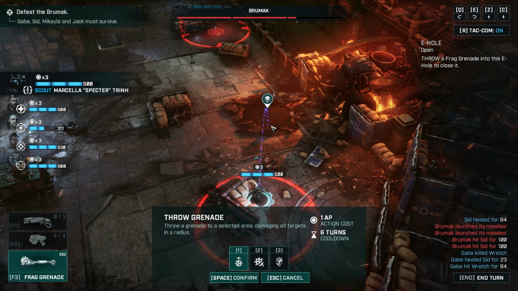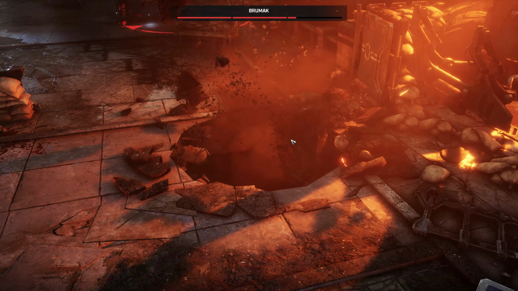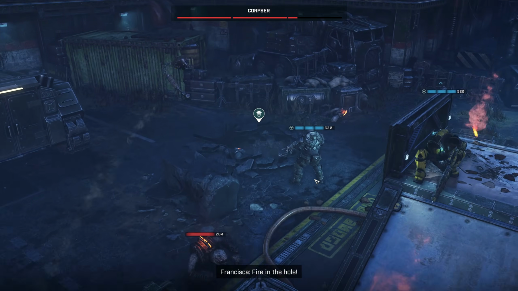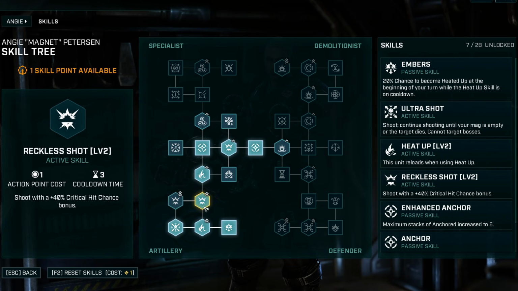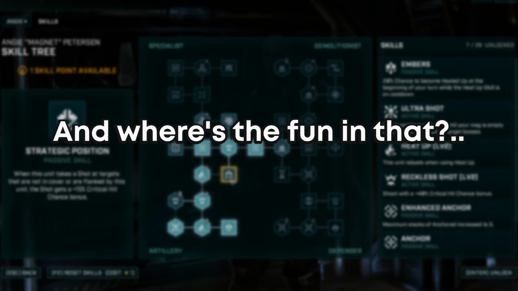Cool, except there are maybe 10 e-holes in the entire 30-hour game, most of which are present before you ever can get the skill. Stuff like that makes branching out and experimenting with your characters feel a bit meaningless, since some will just end up considerably weaker than others. And where's the fun in that?